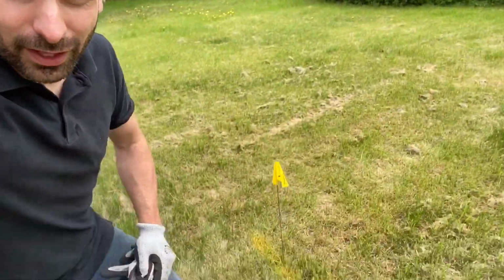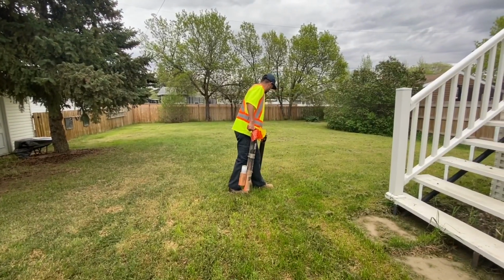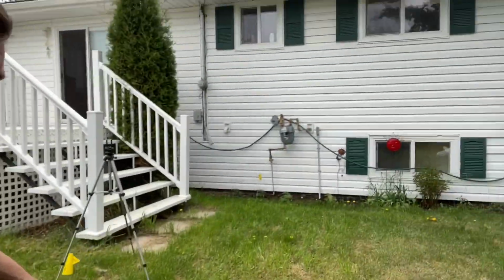So before every tent install, make sure that you get a line locate done. So I had the line locate guy come, and he marked out the spot here. It just goes straight from the gas line.